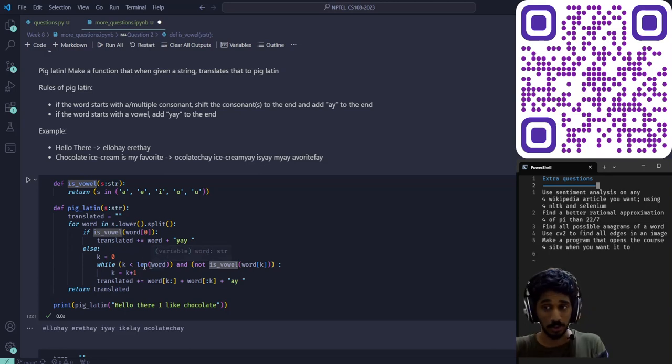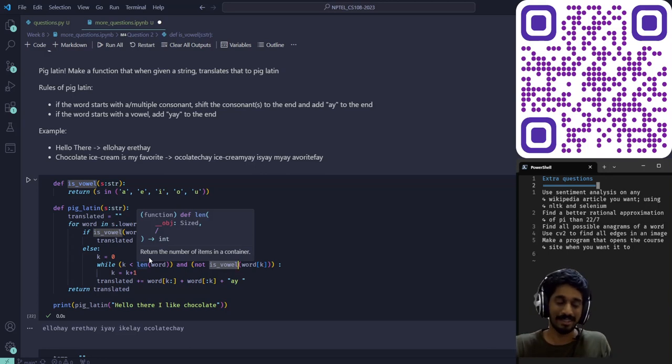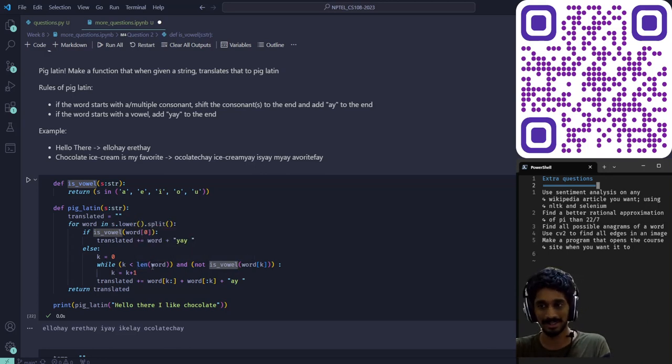It will also stop if k is greater than the length of the word. If the entire word is full of consonants, we can't do anything about it, so we have to stop there. So there are two cases in which this should stop: when I reach a vowel or I reach the end of the word.